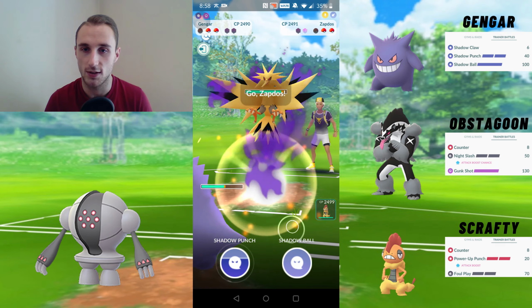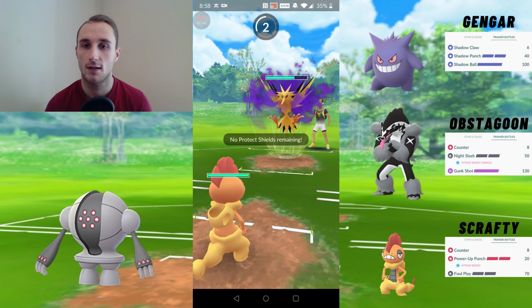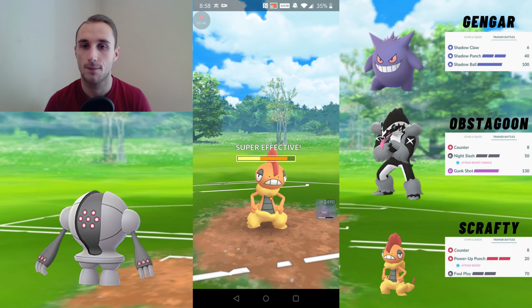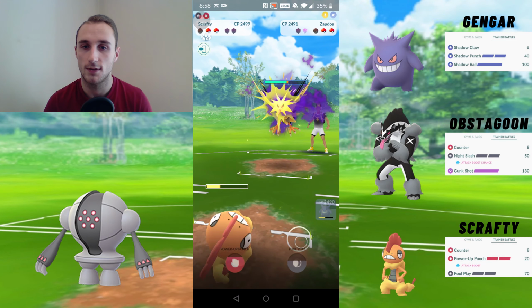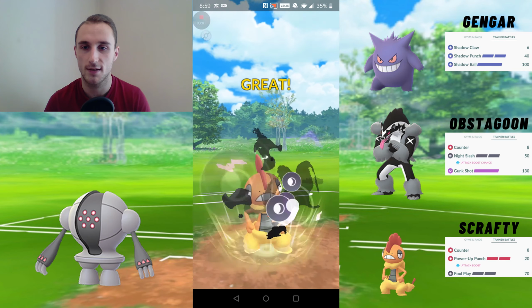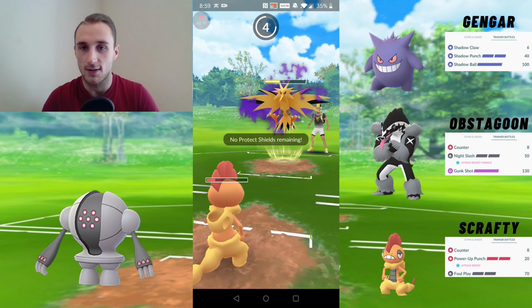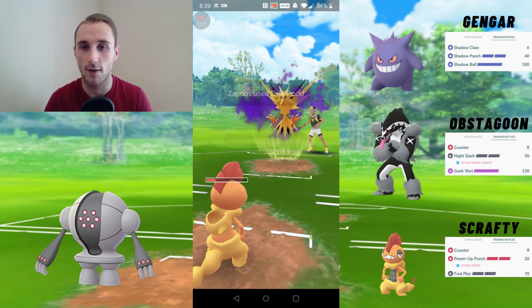And then we're going to switch into Scrafty. Oh no, we're not. Now we're going to switch into Scrafty, and we catch the Drill Peck. Doesn't KO, so either they'll throw straight away or they're going to farm to 2 Drill Pecks. But Gengar does win CMP, so a bit of a pointless exercise really.